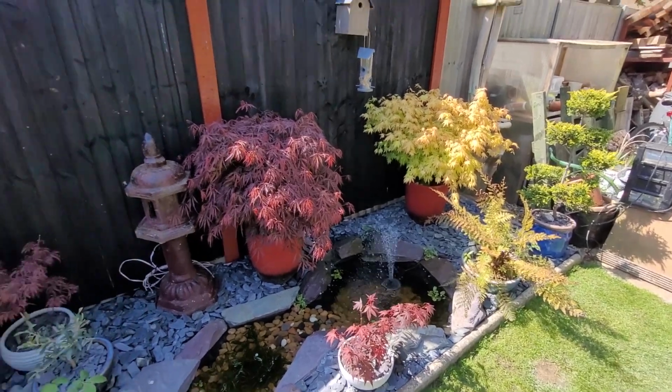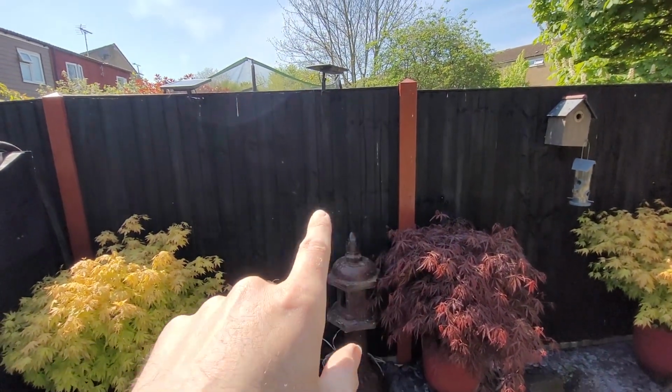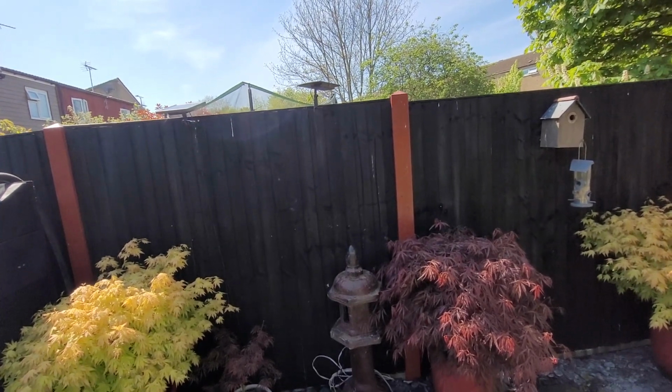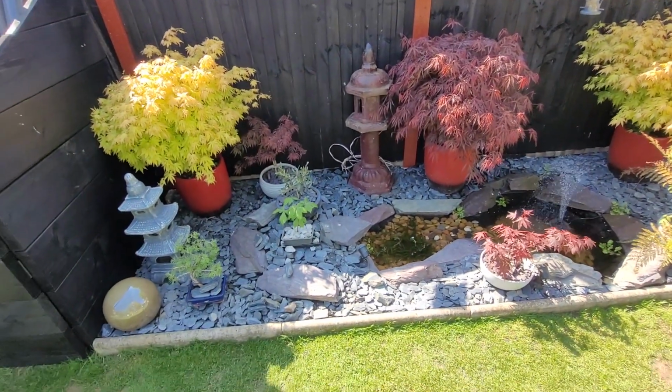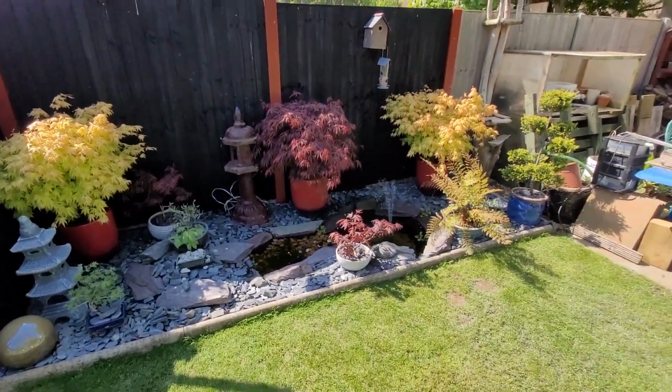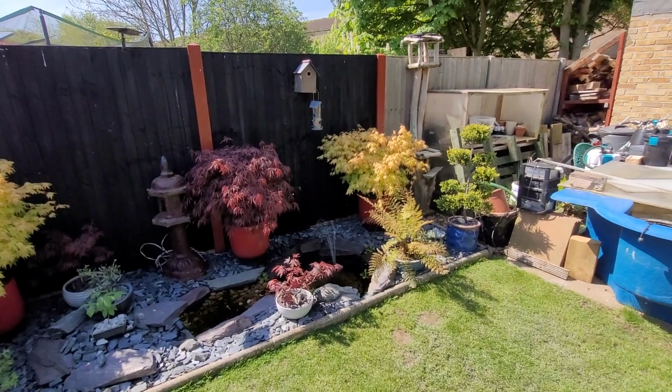So yeah, I've just got to tack the wires to the fence, get the old staple gun out to keep them all nice and neat, and then we're finished. So for 2 or 3 days work, I don't think that's too shabby.